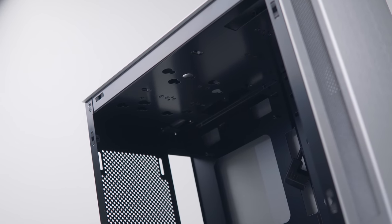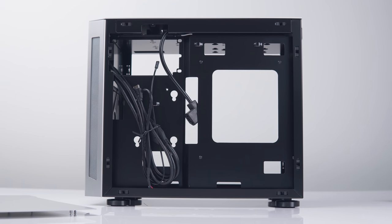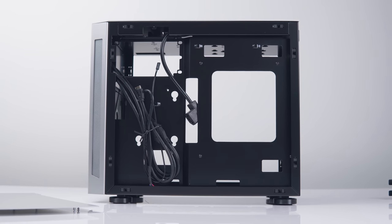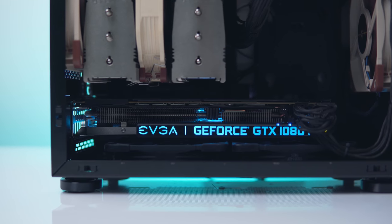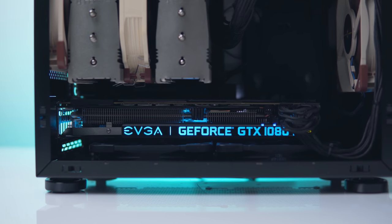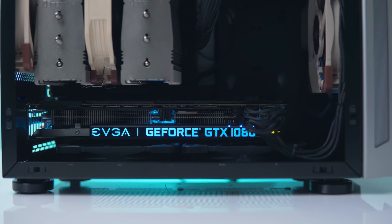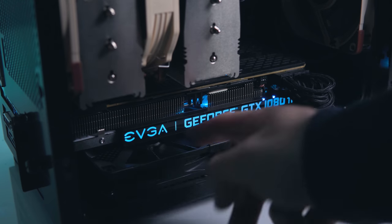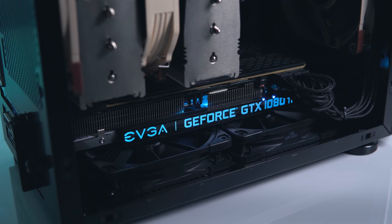There are plenty of cutouts in the motherboard for routing your cables, but I found that if you are using an SFX power supply, your cables likely aren't going to be long enough to be routed through them. And graphics cards up to 3 slots will fit here at a length of 320mm, but if you are using the bottom 2 fan slots, that's going to be restricted to around 2.2 slots. Two slot cards will have some room underneath them, even if the fans are installed below them. The graphics card won't sit directly on top of the fans like it will in the Ncase M1.